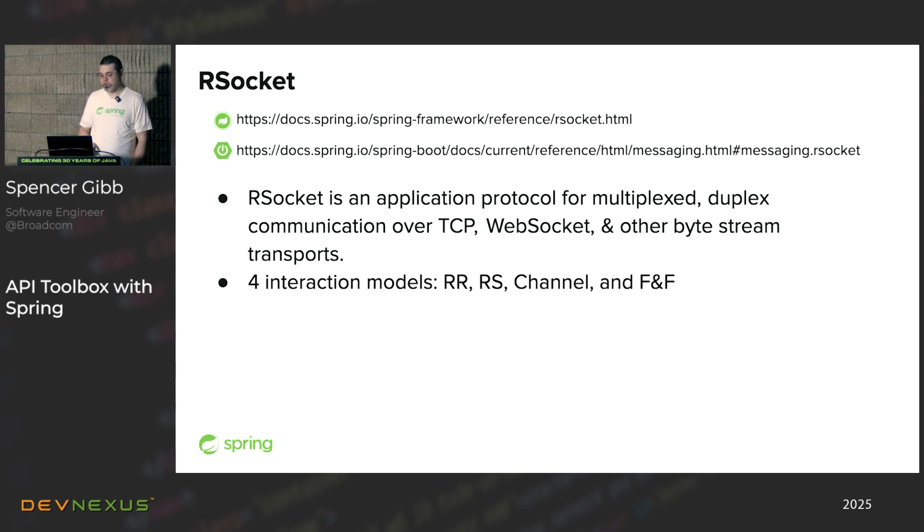There are 4 interactions that you can define in RSocket. Request response. So this looks closer to what we're used to in HTTP, right? So that's the first one. Request stream. So this would be analogous to something like server sent events. You make a single request and you get a stream of objects or responses back. A channel is a bidirectional stream. And this is all binary, right? So super efficient.